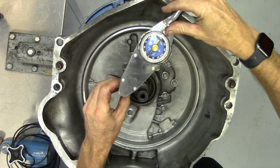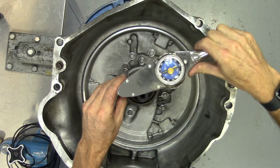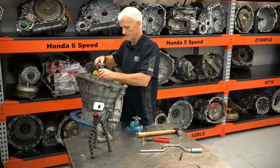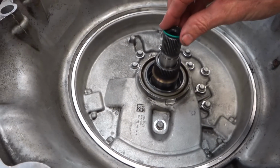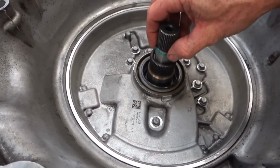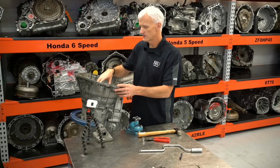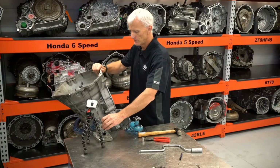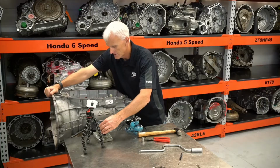Now these bolts get torqued to 84 inch-pounds. So you don't forget later, now would probably be a good time to slide our seal on for our torque converter. So at this point we've got our gear set all built up, we've got our end plays where they need to be. Now it's time to finish it off on the valve body side of things.